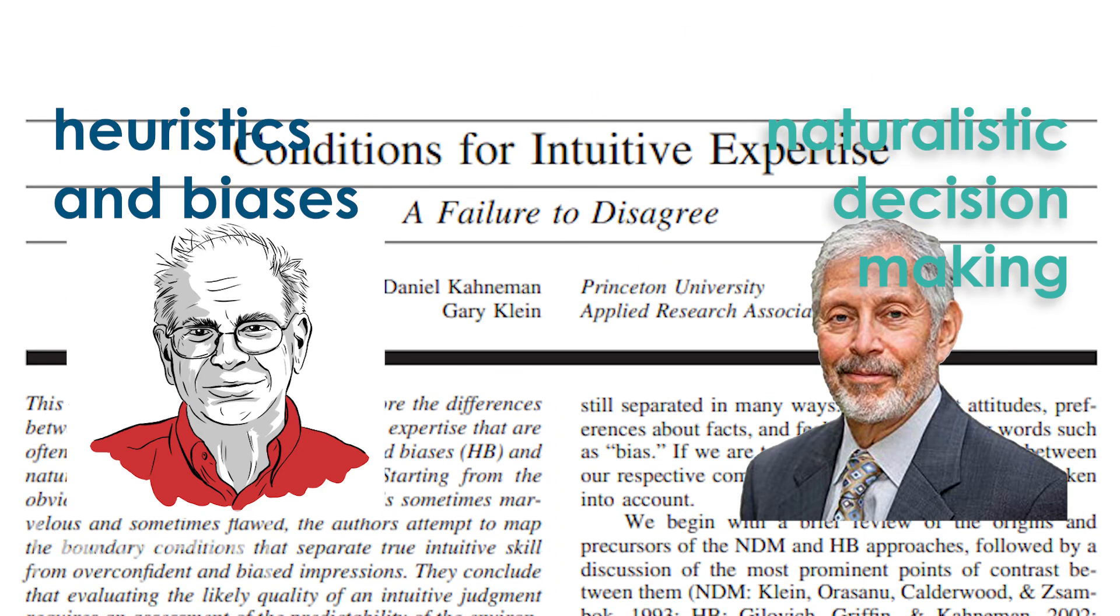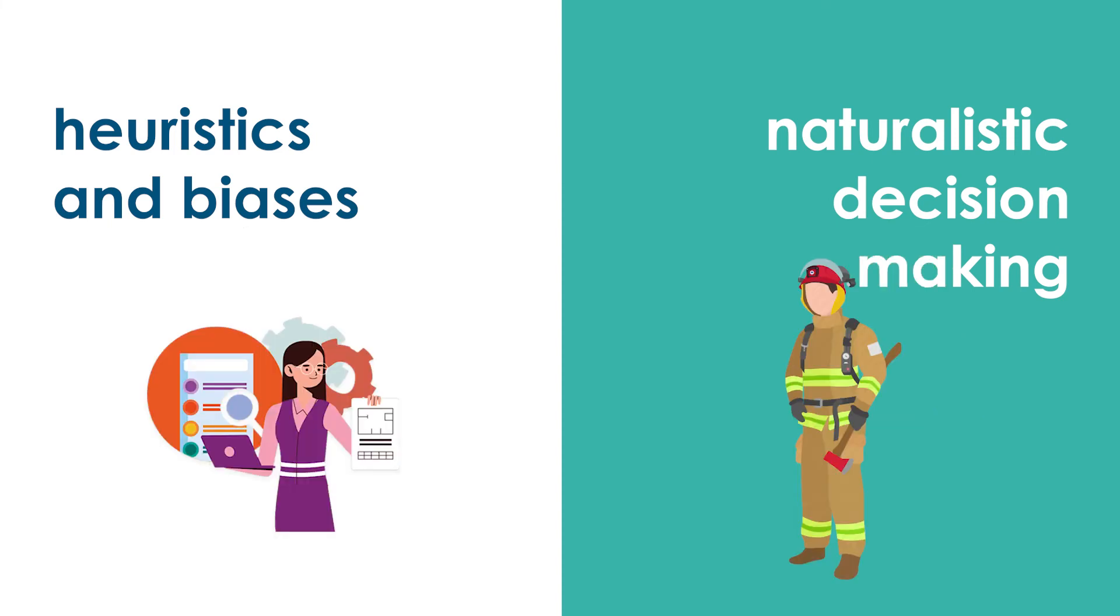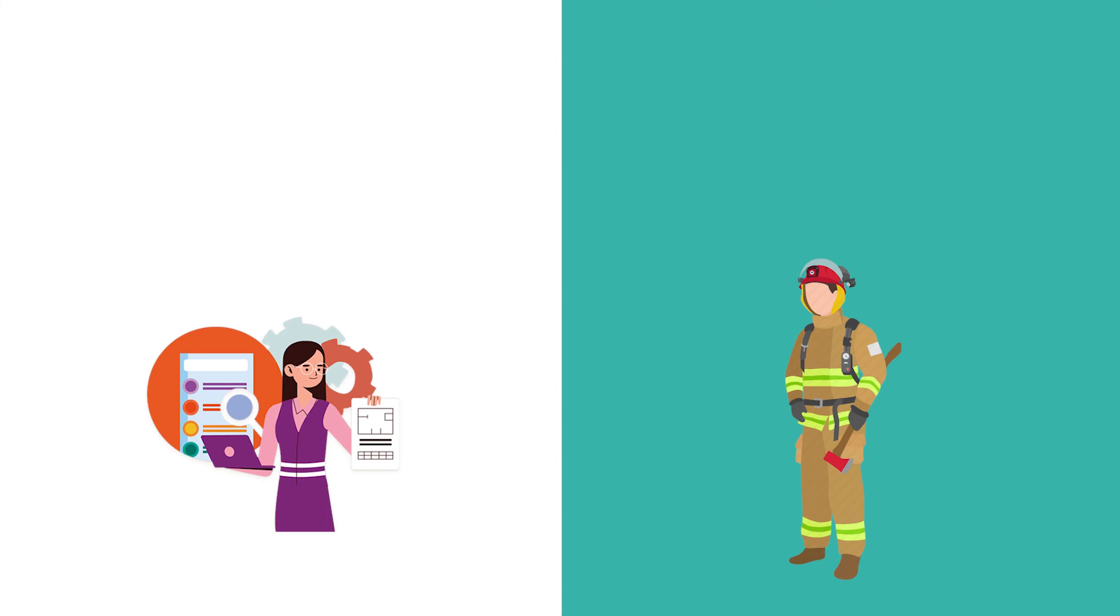And the biggest difference they recognized was the type of expertise or the type of experts they were talking about, political scientists on one end versus firefighters on the other end. Domains of these experts differed in important ways. The firefighters from naturalistic decision making, they were on the high pressure, lots of uncertainty. But generally within their domains, there was somewhat of a stable relationship between cues and the environment. Firefighters can learn to recognize certain types of fires, certain types of houses. They can become familiar with their equipment, little things to fiddle with.